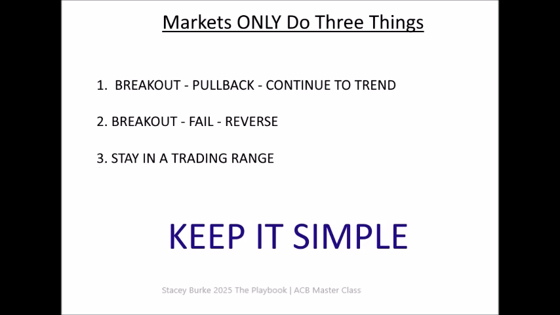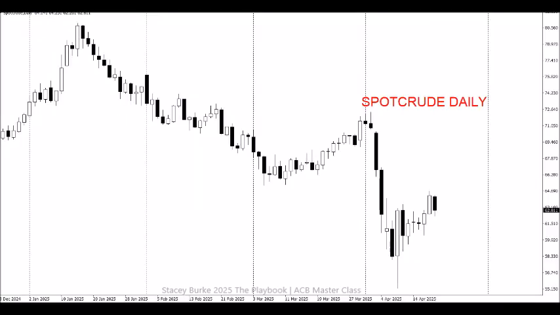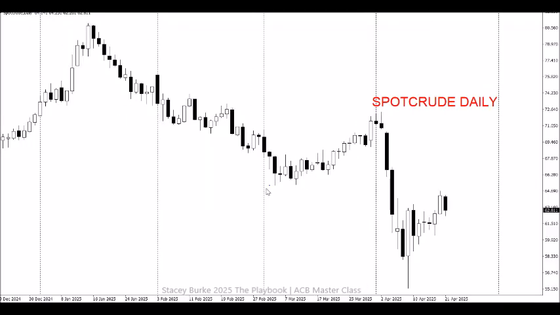Now let's take a look at oil and just go back, number 1, to the daily chart. Now at the beginning of the month, oil breaks out from the previous monthly low. It breaks out and closes in breakout at the beginning of the first week. So this large bar right here is the Friday closing out the week. And that puts in our low of month and low of week level.